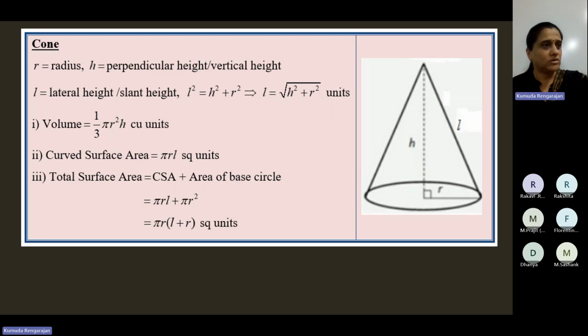All of you have carried your phone today? Yeah, so you have received the images. I want you to make a list of the formulae alone, meaning don't write the description. Just write cone, meaning start with cube. Just write cube, volume, CSA, TSA, like that. Just the final answer for you to memorize them. Don't write description. Don't write area of the uniform cross section. Don't write anything. Just the final expression, and prepare that list.